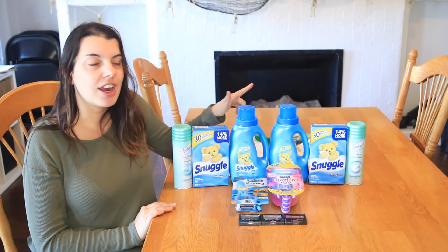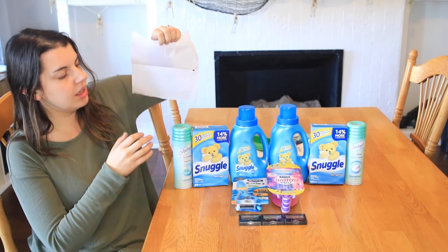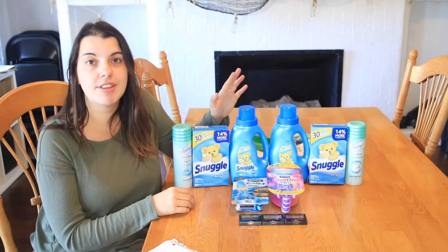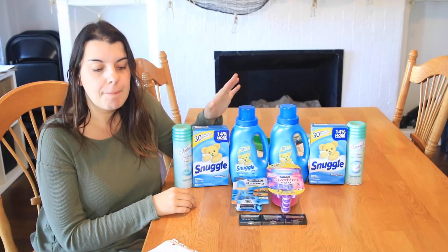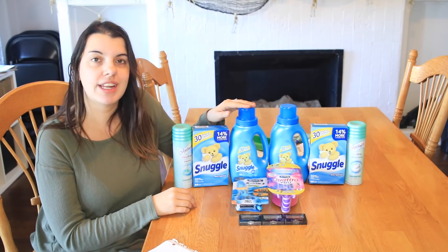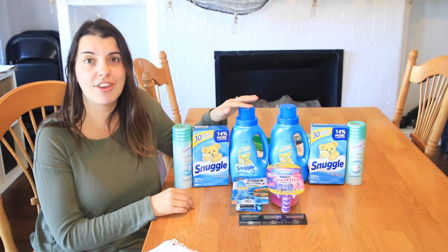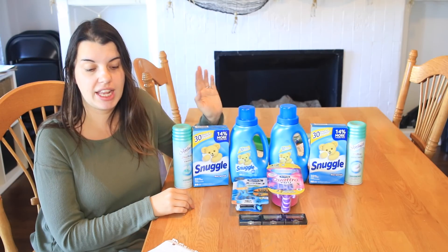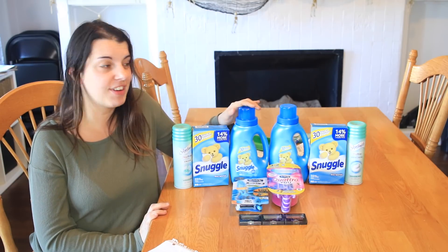I did do this all on one card, so this would be fairly easy to replicate if you have the same personalized coupons. To start off, I always like to tell you about my totals. My subtotal for everything was $1.53. I paid $3.74 in tax, making my out-of-pocket for the week $5.27. I rolled $22 in extra care bucks and I got back $20 in extra care bucks, making my net cost for everything $3.53. I will be getting back $0.75 in rebates, which makes everything $2.78 or $0.25 a piece.